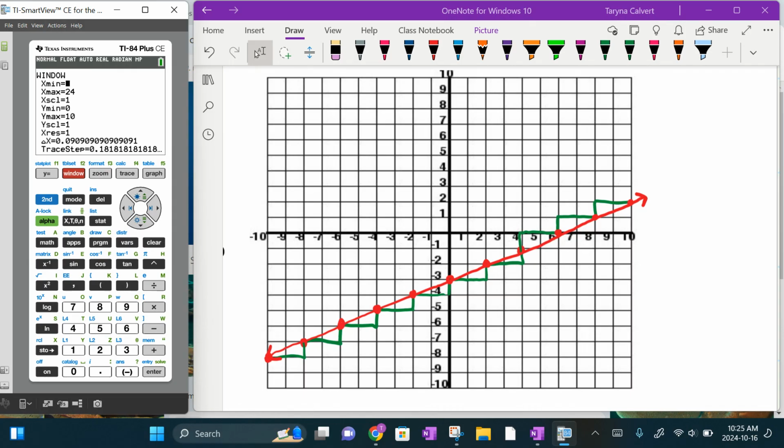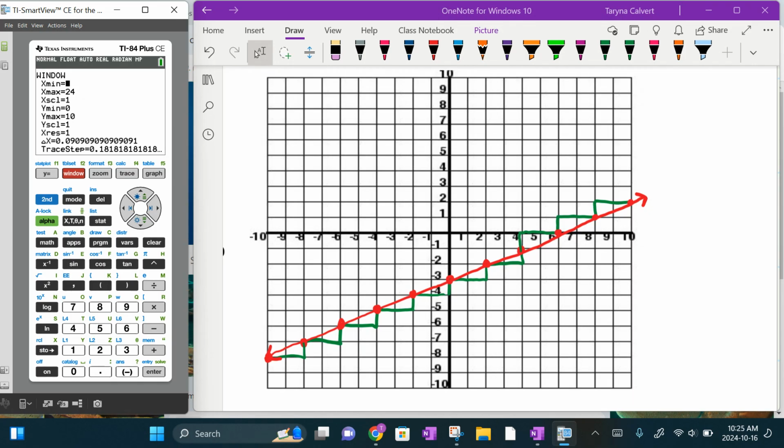So right now, just to show you, guess what my x-axis is right now, on my calculator. My x-axis is going from 0 to, no, mine isn't. Mine is going from 0 to 24. Guess what this represents? The XSCL scale. So my calculator, yours could be different. My calculator is going from 0 to 24 on the x-axis, going up by 1s. My y-axis is starting at 0 and going up to 10, right? And scale is 1. Does that match this graph paper? No. So, two ways that you can do this.